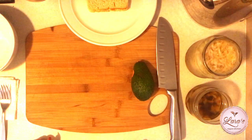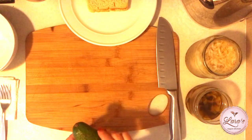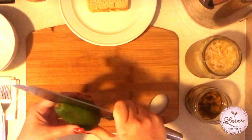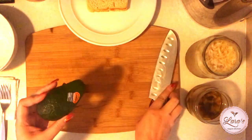Now I'm going to show you 3 easy vegan breakfast ideas. Let's get started. So the first easy vegan breakfast idea which I'm going to show you is avocado on freshly homemade bread. So first I'm going to start and peel and cut the avocado. Make sure it's a ripe one and a little bit soft on the outside.